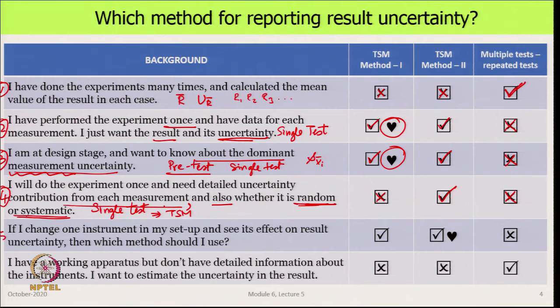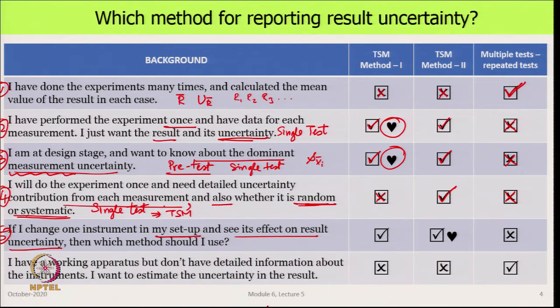The next example, somebody says that I have a setup and it is operating, and I will replace one instrument by, say, a more accurate one or a less accurate one or a new one, and they say I want to see its effect on result uncertainty.